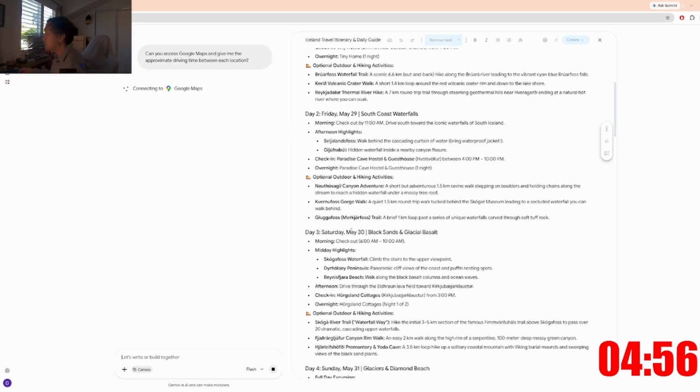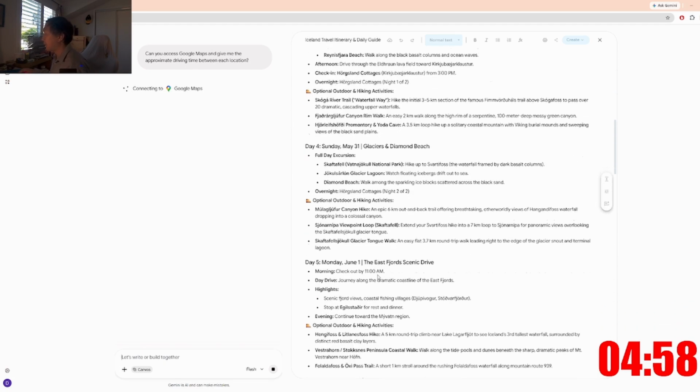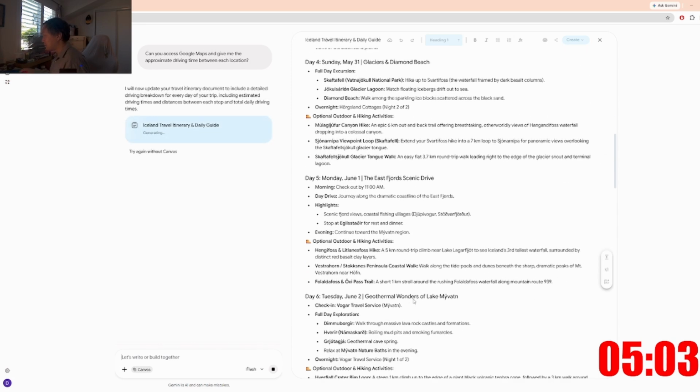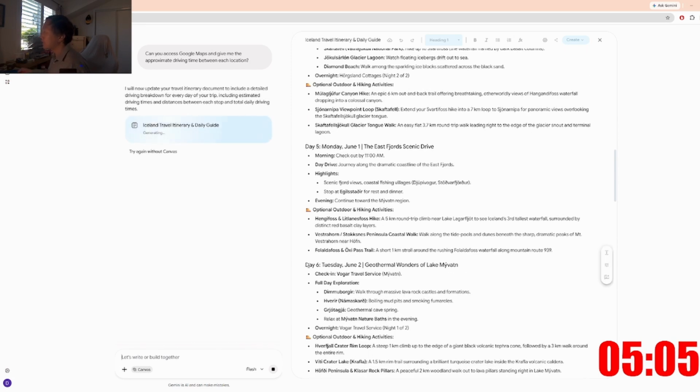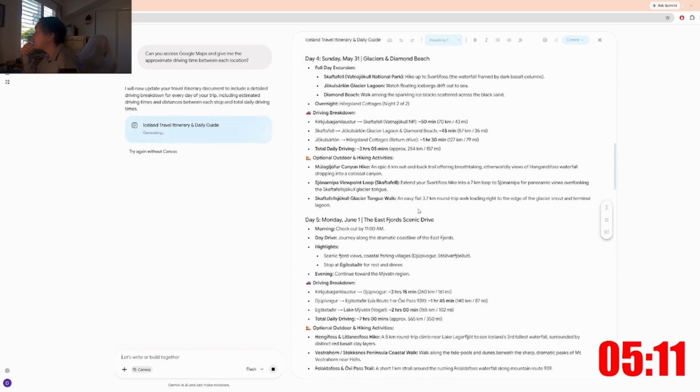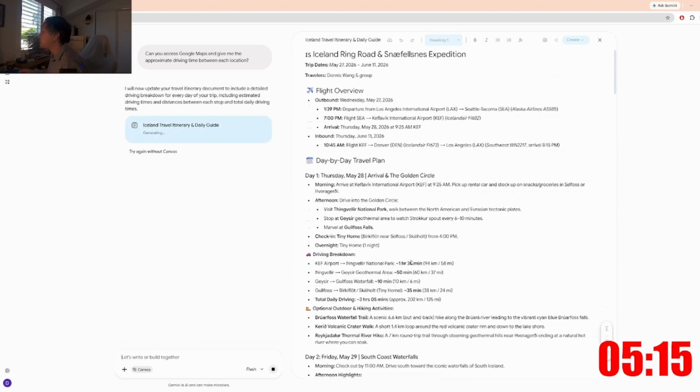Now, I actually did go on this trip a few months ago, so I like this as a reference because I did most of these things on this plan, and I used AI actually to plan a lot of that trip. Let's see, should we do? Okay, it's adding the driving time now between each location. Should we do anything else with this?